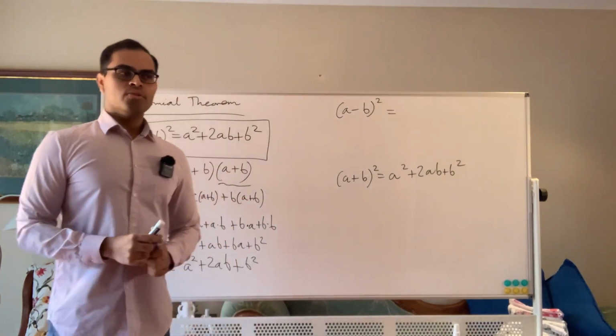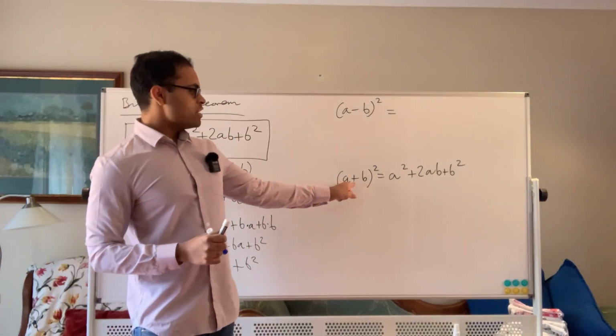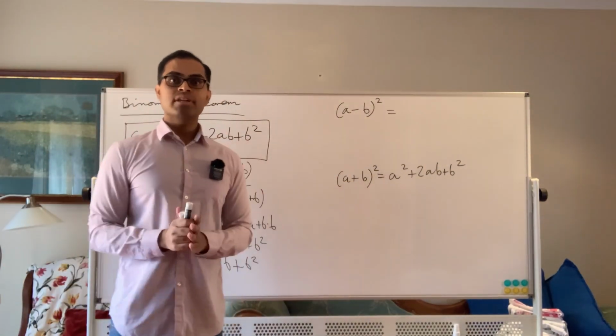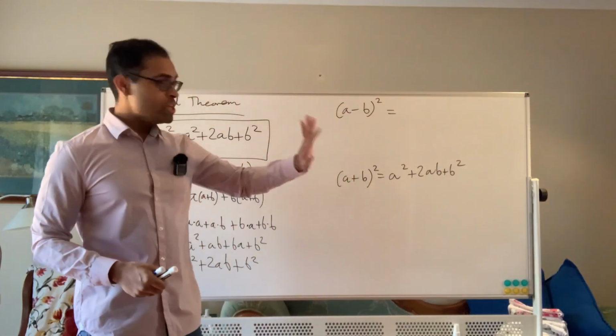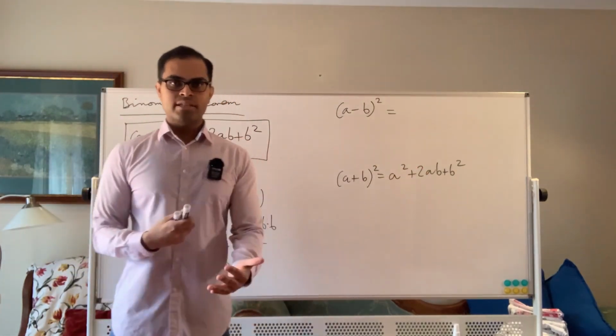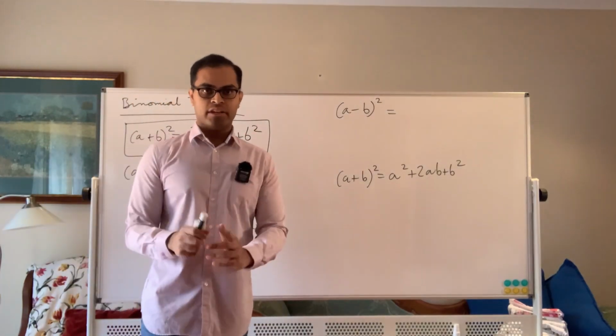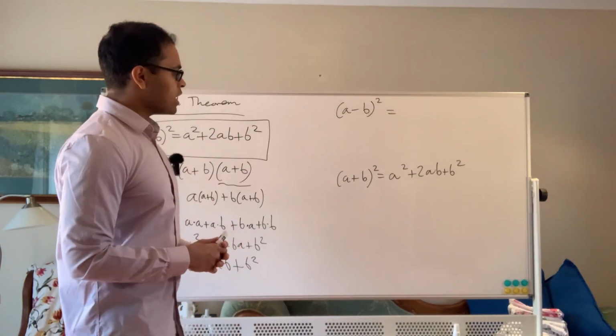Now what I'm going to do is observe that this formula is true no matter what a and b are. That is what is called an identity in math. It doesn't matter, you plug in any value for a and b, you're going to get a true answer. It's good to practice with that too. Just try some values. We will do that actually shortly. Okay, so you'll get a correct answer.